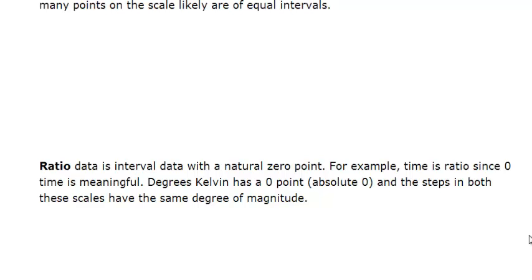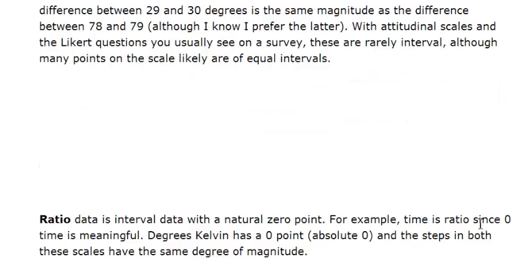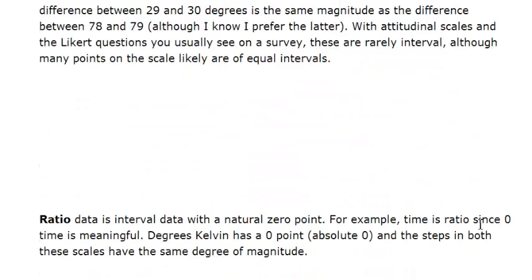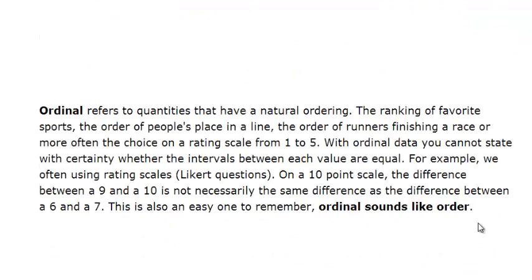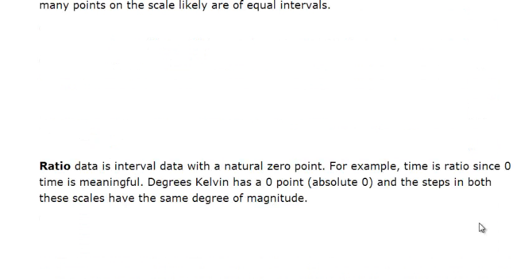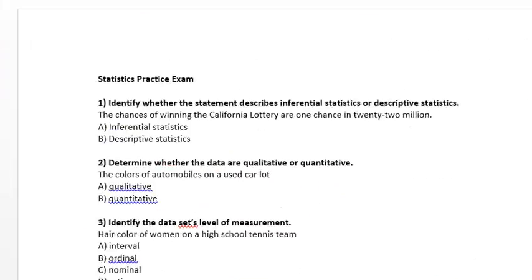Anything that starts at 0, 1 minute, is an interval data, but that starts at a 0 point. Not a contradiction from interval data. In fact, ordinal, interval, and ratio are all really the same kinds of data, but they have different characteristics. Ordinal is any list, any ranking. Interval is something that has any particular benchmarks that you're measuring. And ratio is also interval, except that it starts at a natural 0 point.